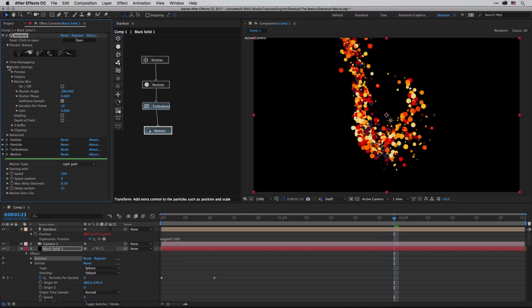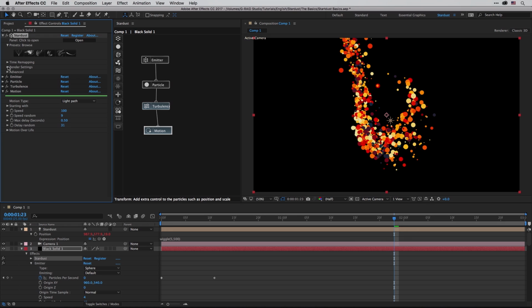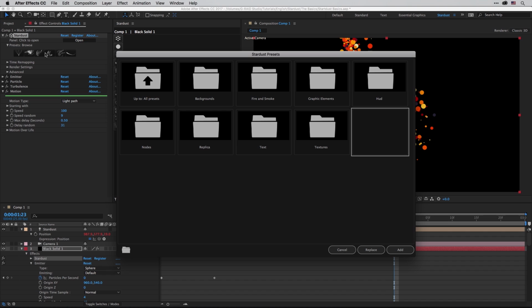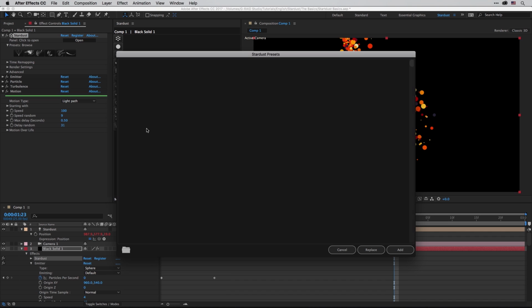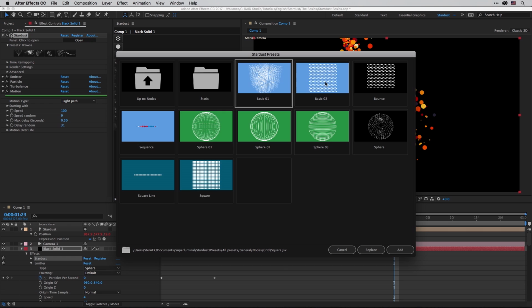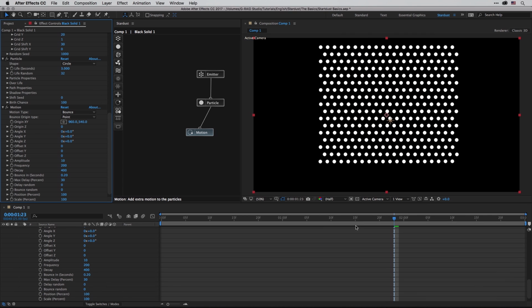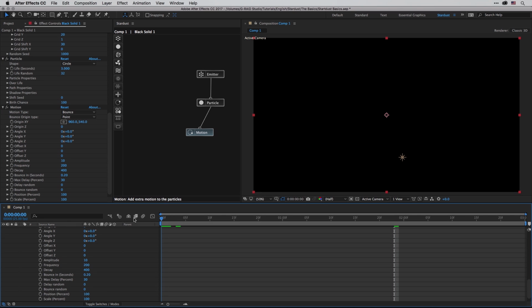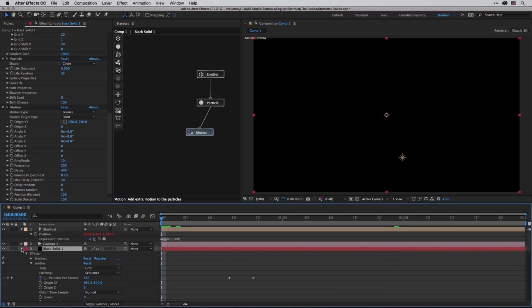Now I want to discuss another thing over here, which is the bounce module that we've seen in the motion type. And in order to illustrate how this works, once again, you guessed it, I'm going to start with a preset, and this is the best way to learn this tool. Just investigate those presets. For example, under the nodes, you have almost every kind of preset available for you to look at. In this example, I'm going to go under the grid and I'm going to choose this bounce preset, replace everything that I already have over here, go to the beginning and press spacebar in order to see the result.